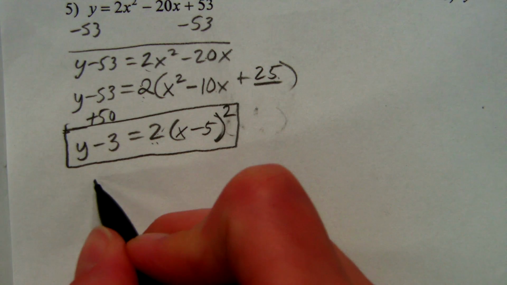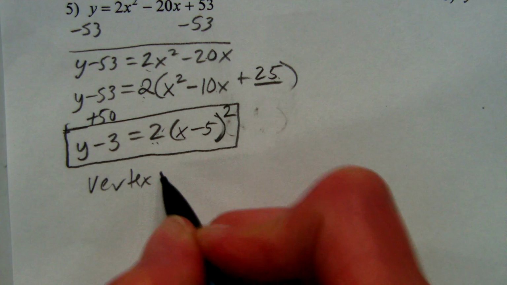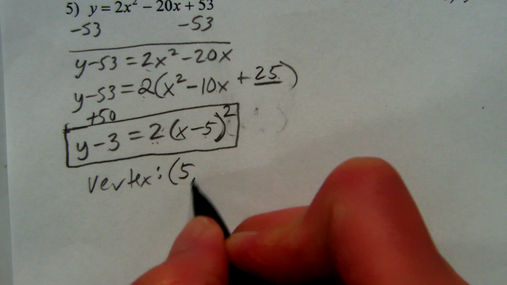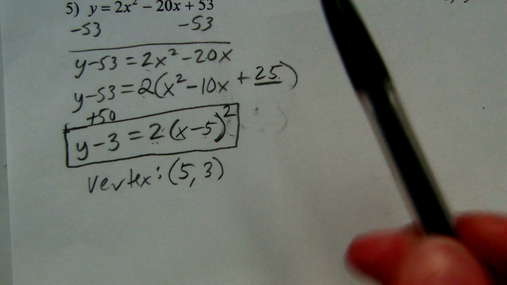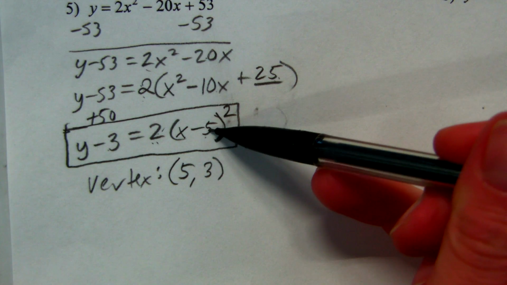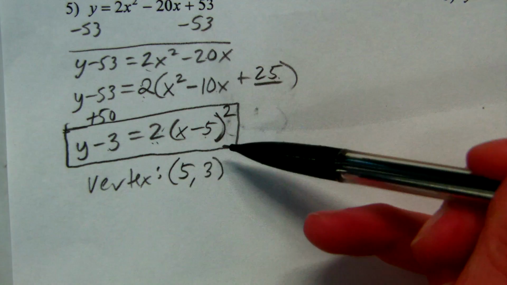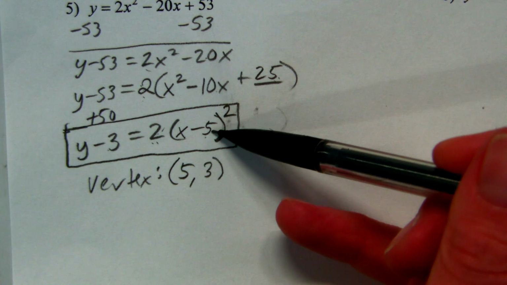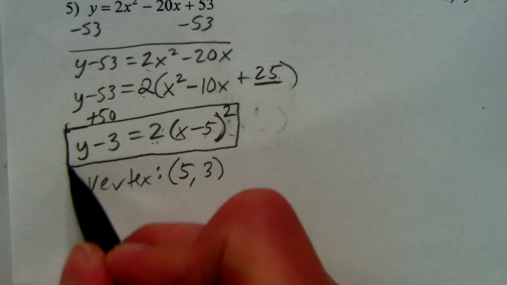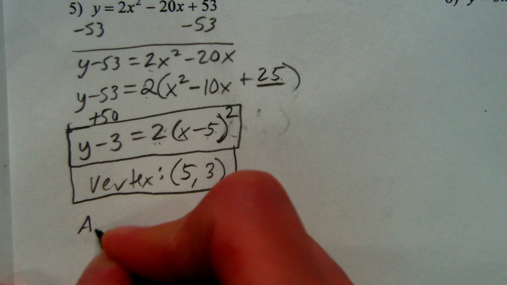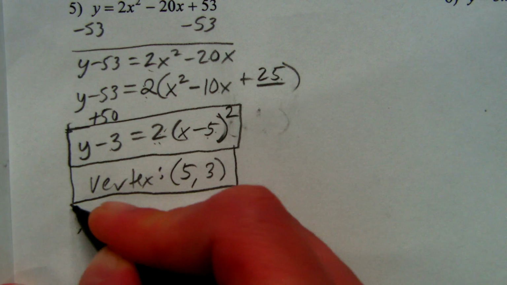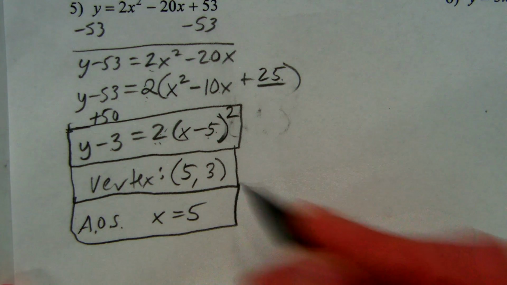Would the vertex still be 5 or would it be 10? So the vertex is still 5 and 3. It's always what's in the parentheses. That's a good question. She's asking if the vertex is 5 or if it's 10, because I'd have to multiply. It's actually still just the 5 that's in the parentheses, which is the point of the parentheses, so that we can get that out of there. And then the axis of symmetry would be x equals 5. Don't forget the x equals.